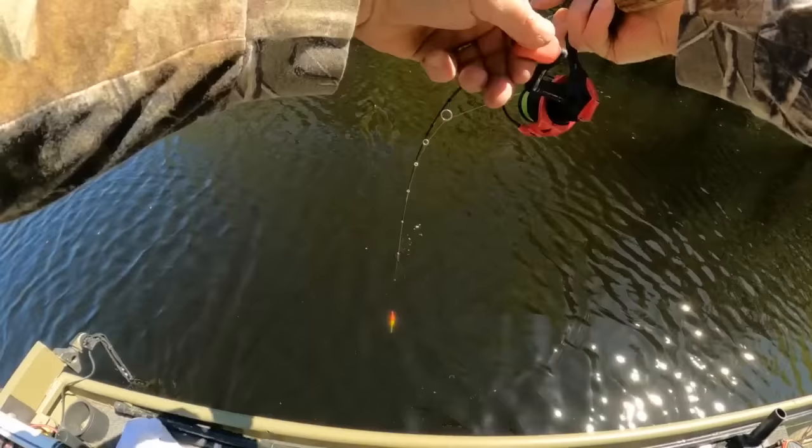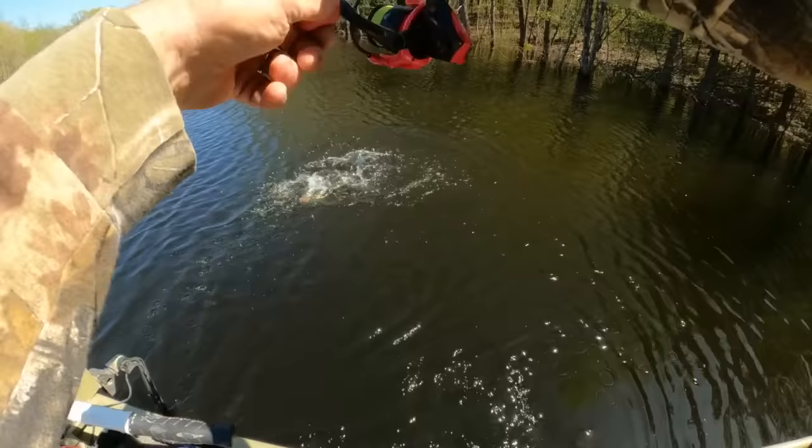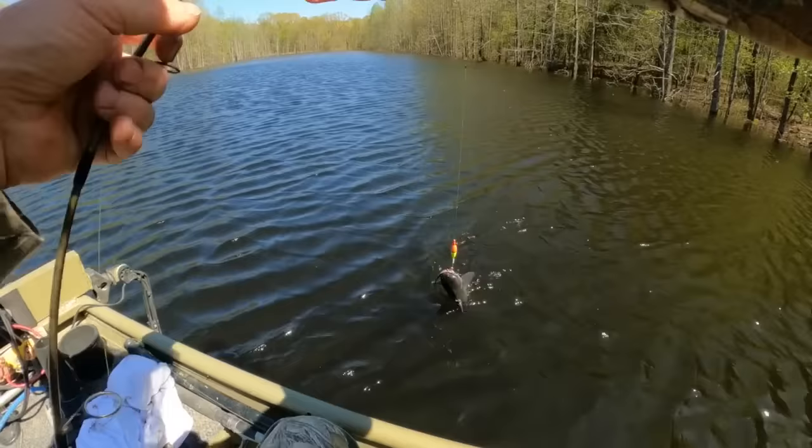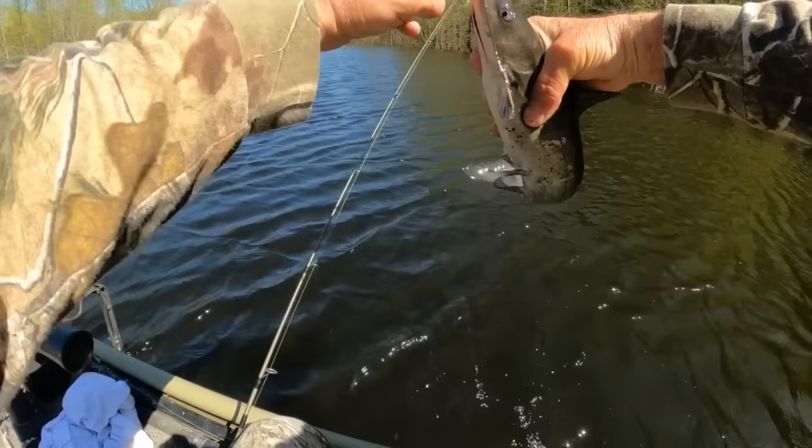Oh yeah. Hey, we'll take him. That's a good eating size channel cat right there. And there ain't nothing wrong with catching him when you're bluegilling. Good fighter too. Easy there, guy. Oh yeah. Hey, that's a pretty one.